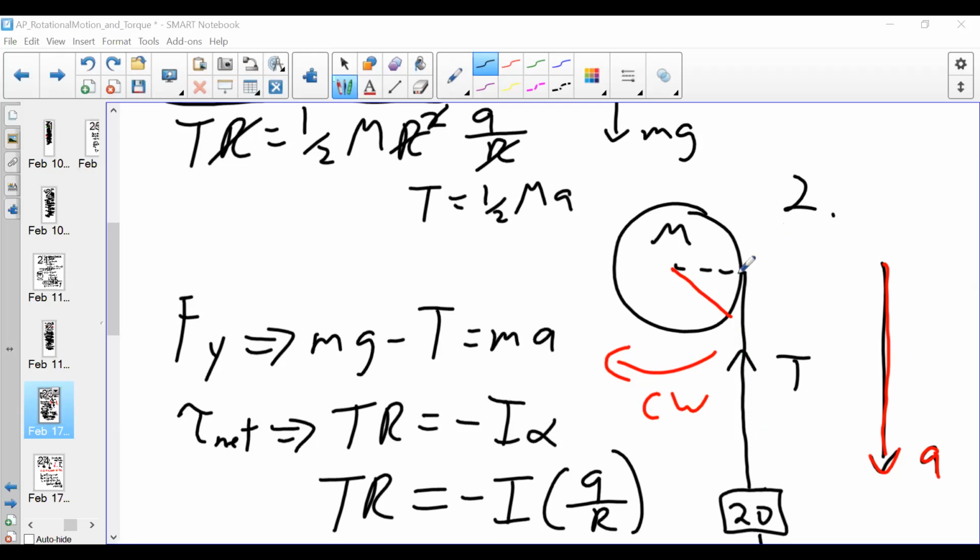All you're concerned with is that, okay, I have a force, I have a radius, I have a torque equation. Force times radius, in this case, the force is tension. Tension times radius equals I alpha. It's up to us to figure out, is that I alpha going to be positive or negative? In this case, it's going to be clockwise spin, therefore it's a negative torque. It has nothing to do with this, not directly. We've already dealt with this A here. Alpha is in terms of A, we can substitute and all that, but it doesn't directly deal with torque, because all torques produce angular accelerations, hence the alpha. A little bit better? Okay. All right.